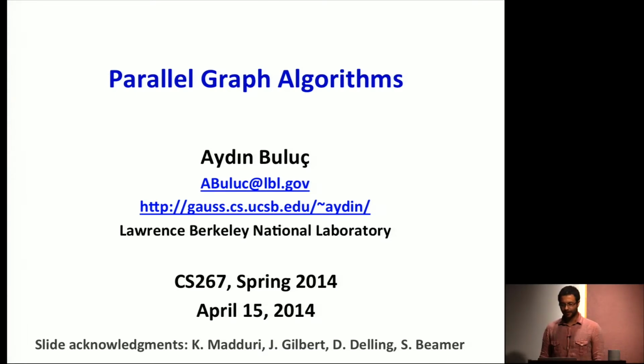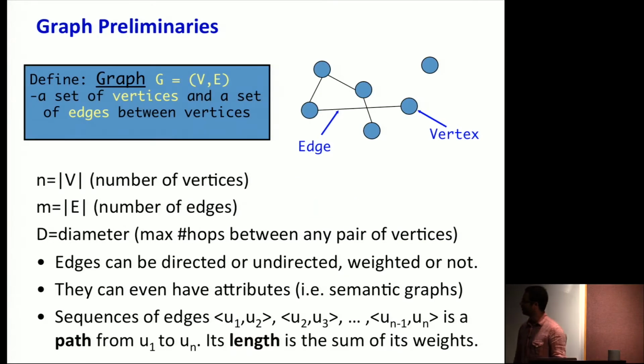So I'll be speaking about parallel graph algorithms. And so I'll start with the regular definition of what a graph is. Essentially, a graph, in its simplest form, is a set of vertices that is usually used to model entities in a data set, and a set of edges, which is used to model the relationship between those data entities. And it's a really simple picture.